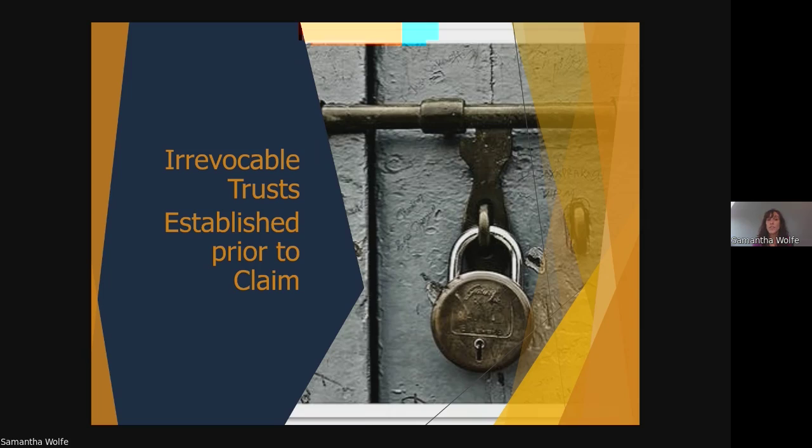So I'm going through all of this because I really am passionate. I'm excited about this. I think it's a great planning technique. I practiced for about 7.5 years in Williamsport, Pennsylvania, and this is the type of law. We had 3 law firms up there that this is all that they did. This is the area that they specialized in. And it's called asset protection and elder law. And when I moved down here, this isn't a strategy that a lot of people are using, but it's something that we should be using.